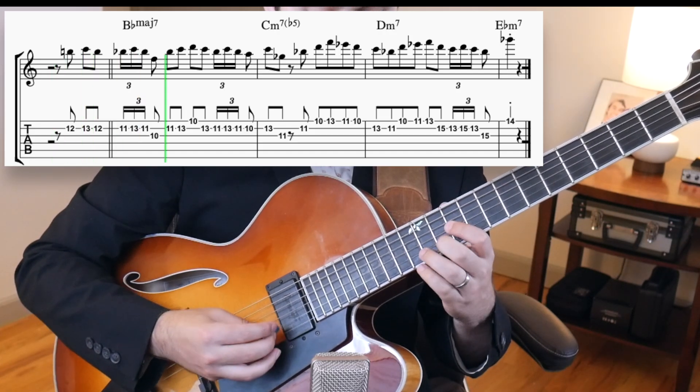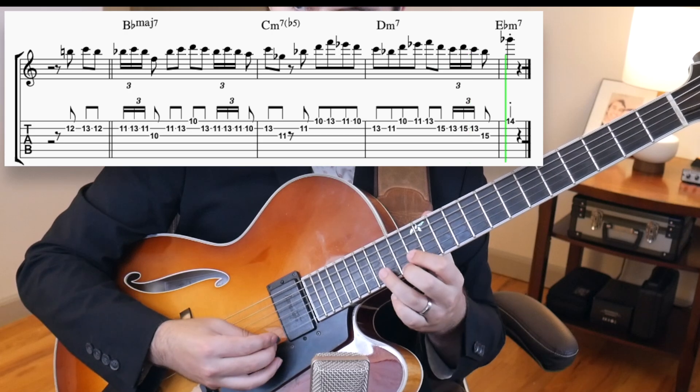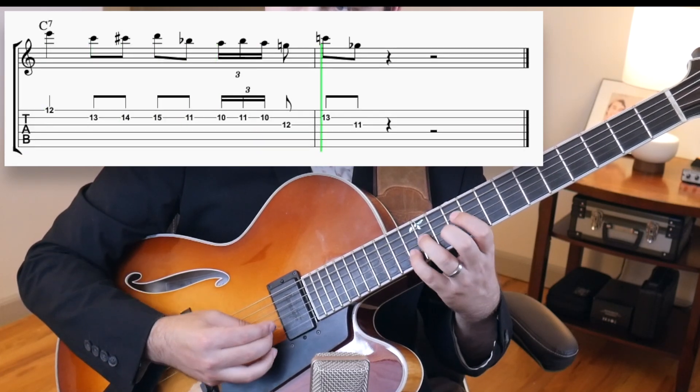So we explored the concept of flat 5 tones over dominant chords. Let's look at the other end of the spectrum: rhythm. In Bud's melody, he uses so many great rhythms. The first one that comes to mind is a 16th note triplet that ornaments his 8th note lines. If we want to sound more bebop when we improvise, we need to use more of these rhythms. It's a good idea to always try to vocalize them — the way I vocalize this 16th note triplet ornament is I say: diliada.